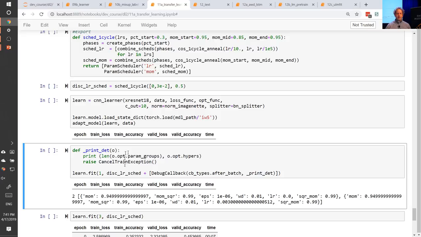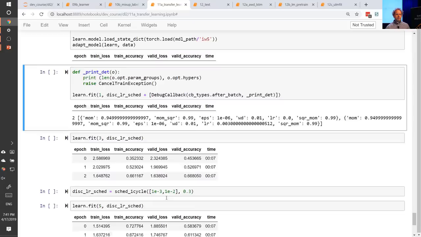So it's just a way of saying, if you're anything like me, every time you write code, it will always be wrong. And for this kind of code, you won't know it's wrong. You could be writing a paper or doing a project at work or whatever in which you're not using discriminative learning rates at all because of some bug, because you didn't know how to check. So make sure you can check, and always assume that you screw up everything.